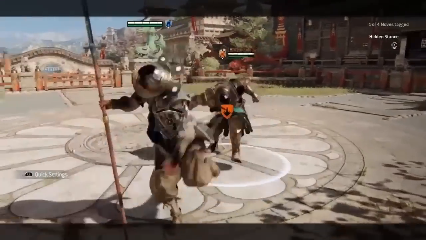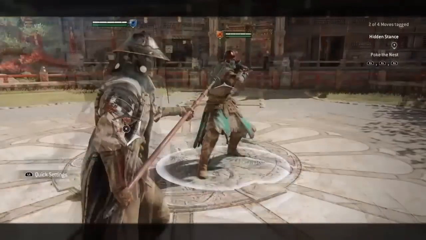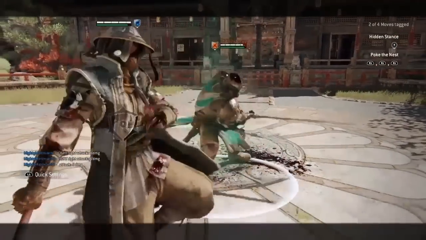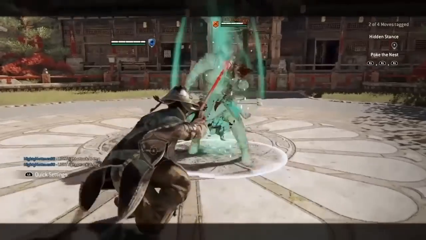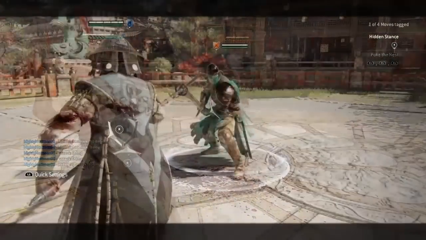During the startup of Hidden Stance, it has dodge properties, so it can be used to evade attacks and counter. Hidden Stance counts as the first hit in your chain, so afterwards you can go into the latter half of Poke the Nest. This variation will obviously do less damage overall, but it is much safer than the 2 hits normally needed to confirm the 3rd.